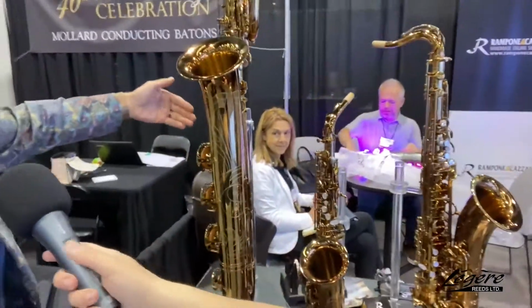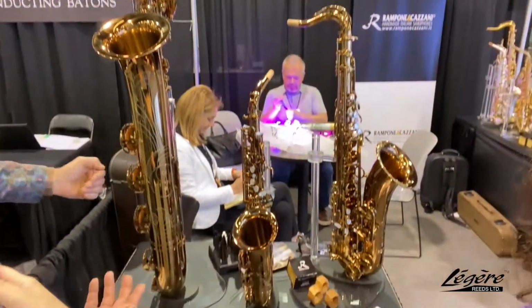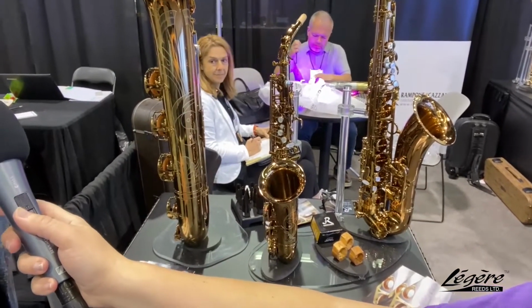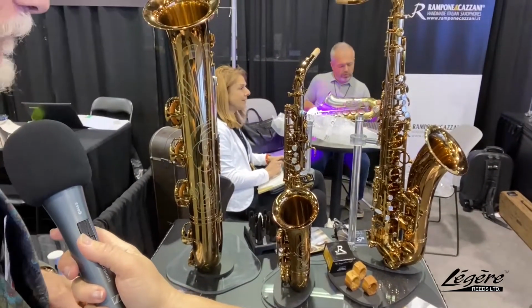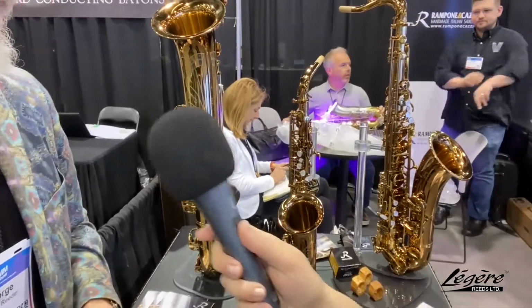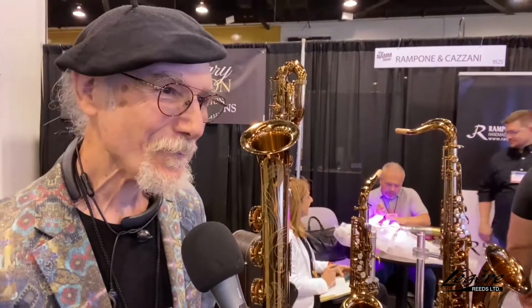So look at a baritone like that. You've never seen it displayed that way. Normally, you have to be careful as you approach it because the legs splay out so far. No trip hazards here. Just the beauty of the saxophones. Yeah, that looks totally awesome. So that's our clearly elegant display stand system.